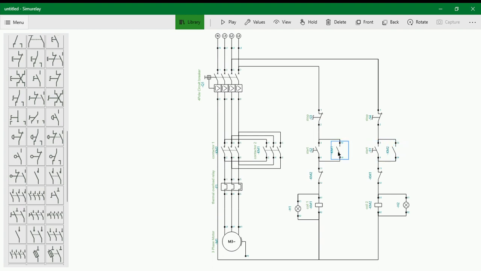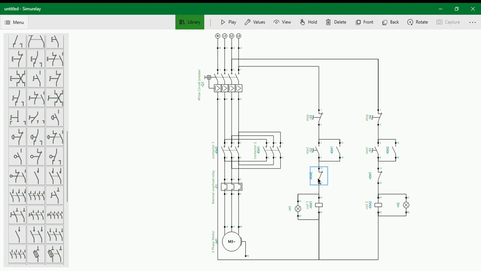This normally open contact, this one and the other one, are used to provide holding contacts, such that when we press our start push button, it will remain on until we press the stop push button. So we have the holding contacts right here.